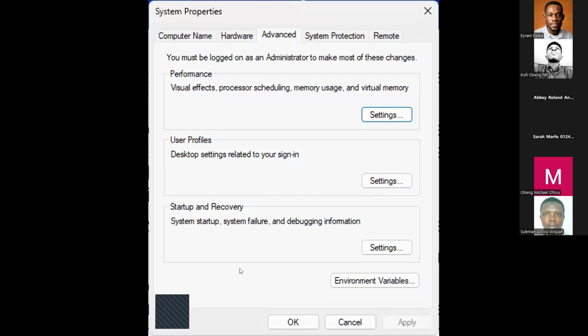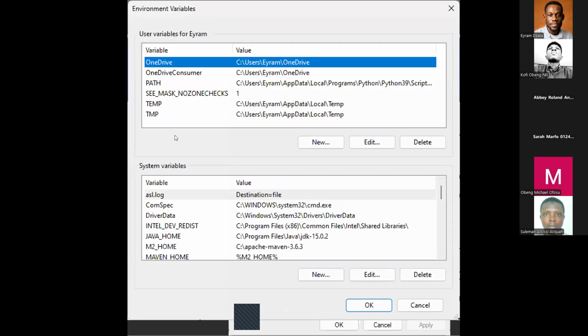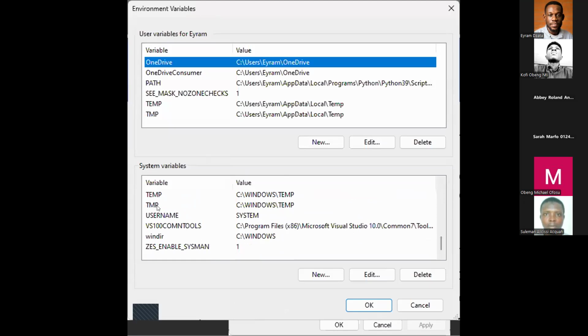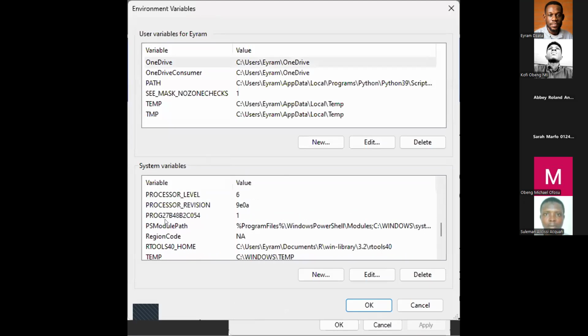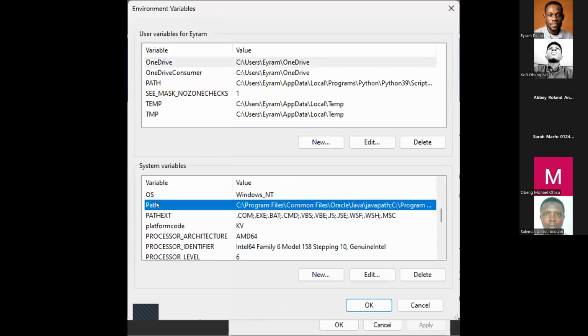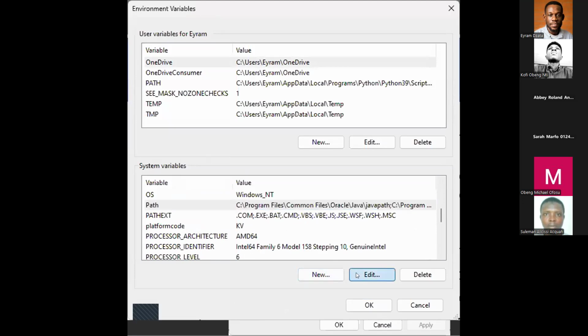Once you have this window, you go to the environment variables, and then you look for path. The path is here under the system variable. And then you edit it.